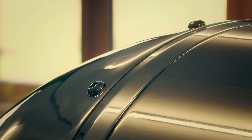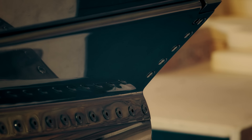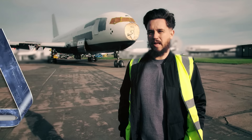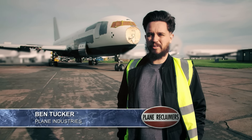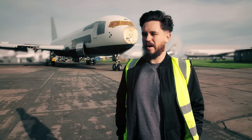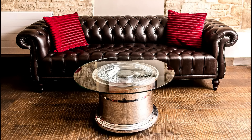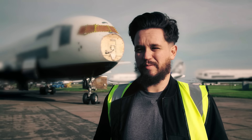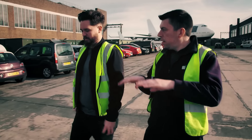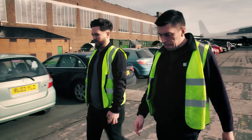Whilst the engines may have gone on to fly another day, other parts of a stripped-down plane can have very surprising new uses. All it takes is a bit of imagination and design flair. My name's Ben Tucker — I'm the co-founder of Plane Industries. We've got windows in here and we turn old aircraft parts into high-end luxury furniture. We turn old jumbo jet wheels into coffee tables, and we've done everything from conference tables down to cufflinks made from bolts.